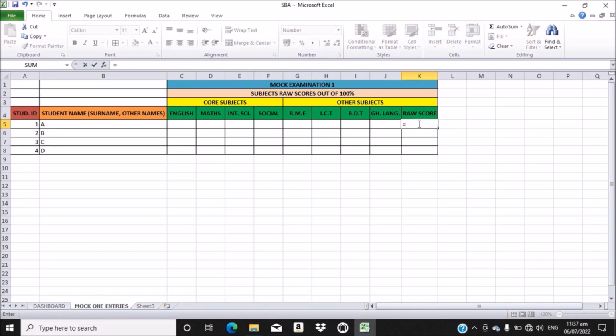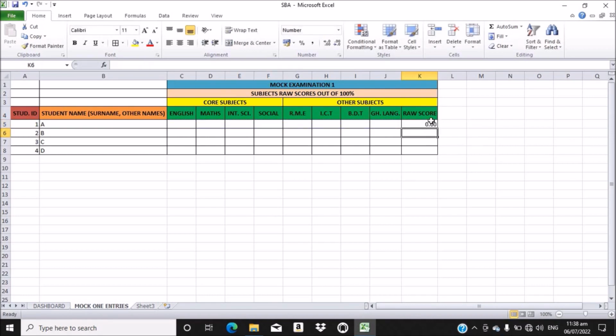So equal to sum. Then select the range of cells, that is from C5 to G5. Close your bracket and hit enter.